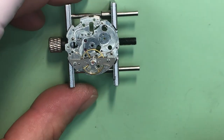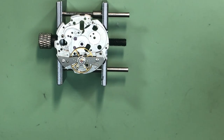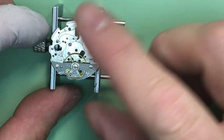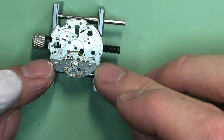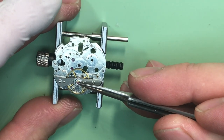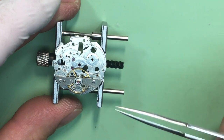Hey Luke, just wanted to keep you up to date on progress. Right now I'm going through systematically and testing the different components, looking at them very closely. I want to make sure that whatever cracked your crystal doesn't translate into the components of the watch. This is not your main plate, this is a spare that I have, but it allows me to mount your balance, which has the most sensitive components, and that's why it has these shock jewels in it, to make sure that any shocks that go into the watch get taken up by these springs that hold these jewels in place.